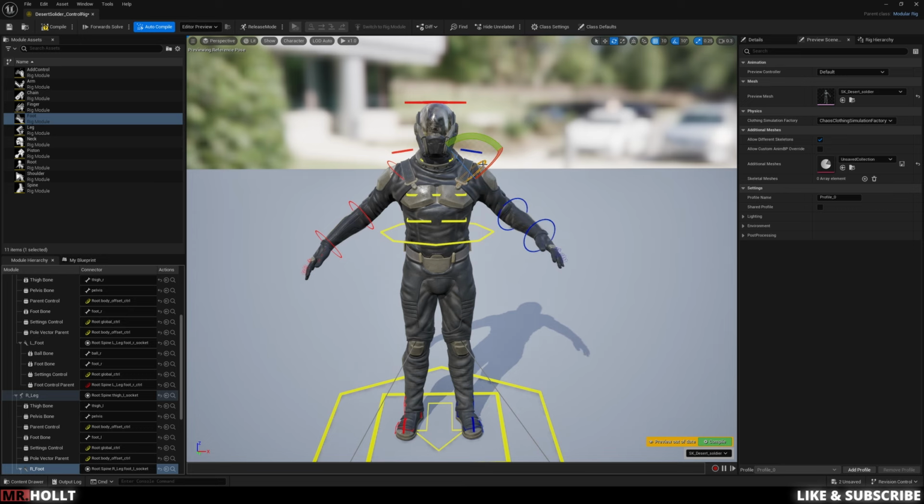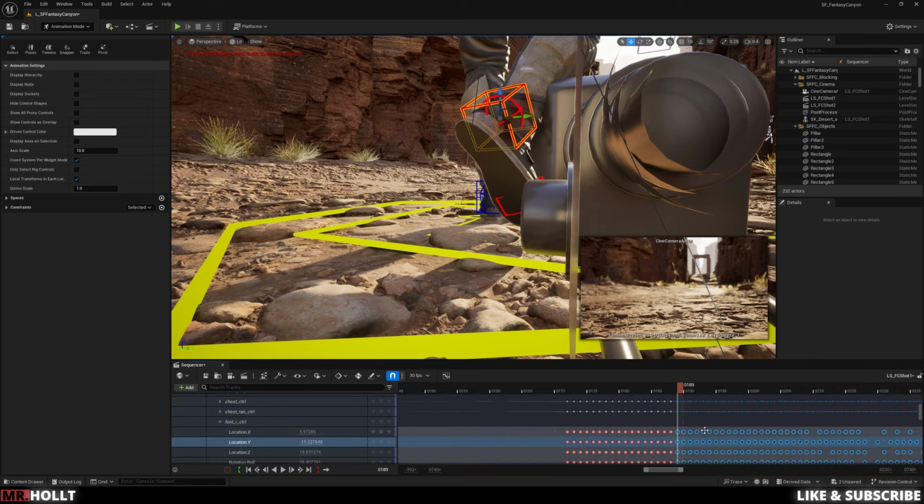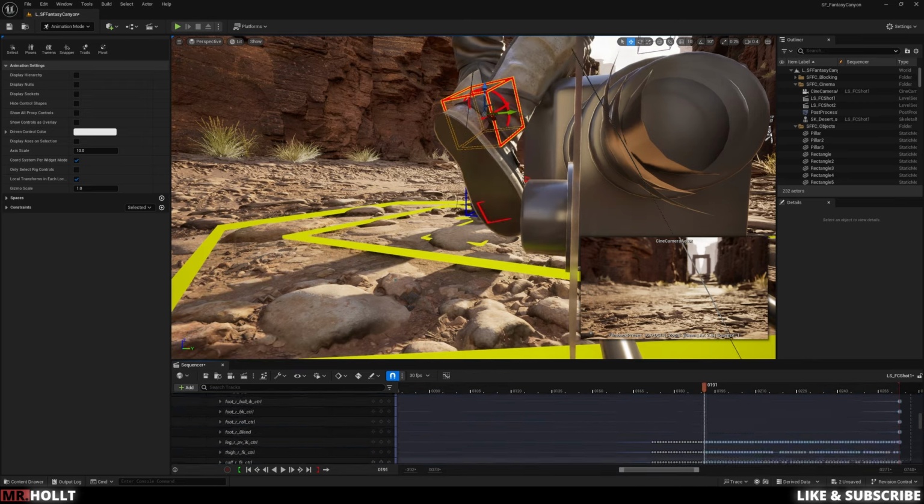Awesome. So now that I'm done adding all the sockets, I just take one of the arms for a little test run, and yeah, we're good to go. We now have a control rig. So now that we have everything together to jump into animation, I now move over to camera sequencer.